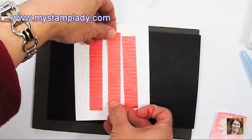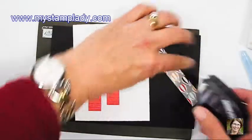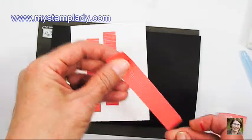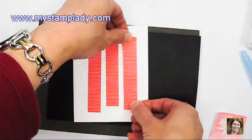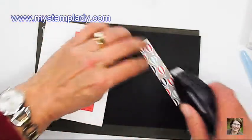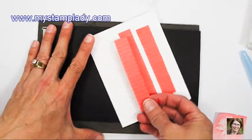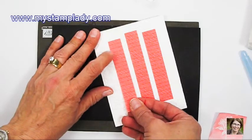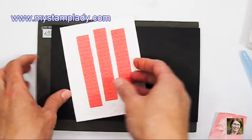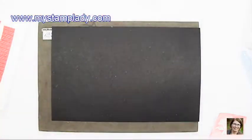So this is going to leave a little space between each one, and I'm also not setting them up in a line. I'm kind of giving them a little bit of offset, so they're higher and lower. I am using the Fast Fuse, and the last time I used it, I forgot to do the check mark. The check mark is very important to have success with this, as far as not getting your long strings that go out. So this is what my background looks like for this card, and I've just taken the strips. This is a great way to use up any scraps that you might have.